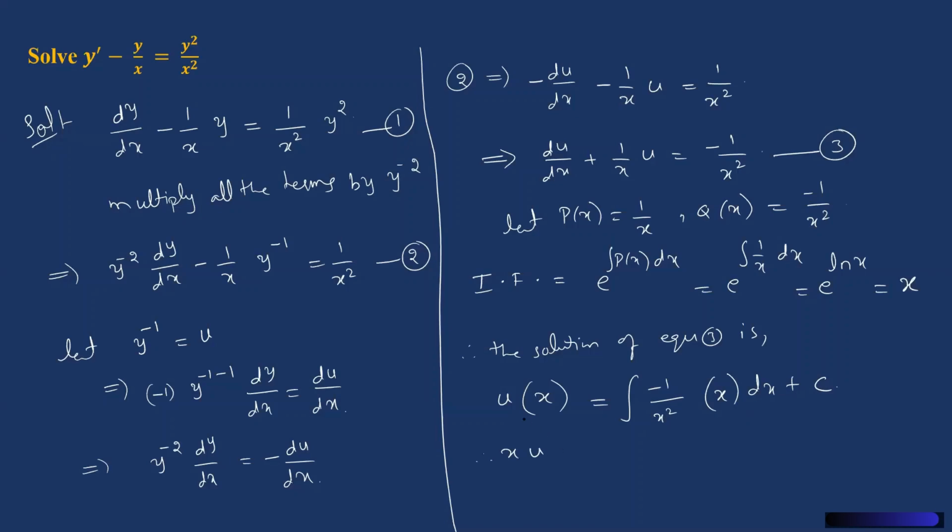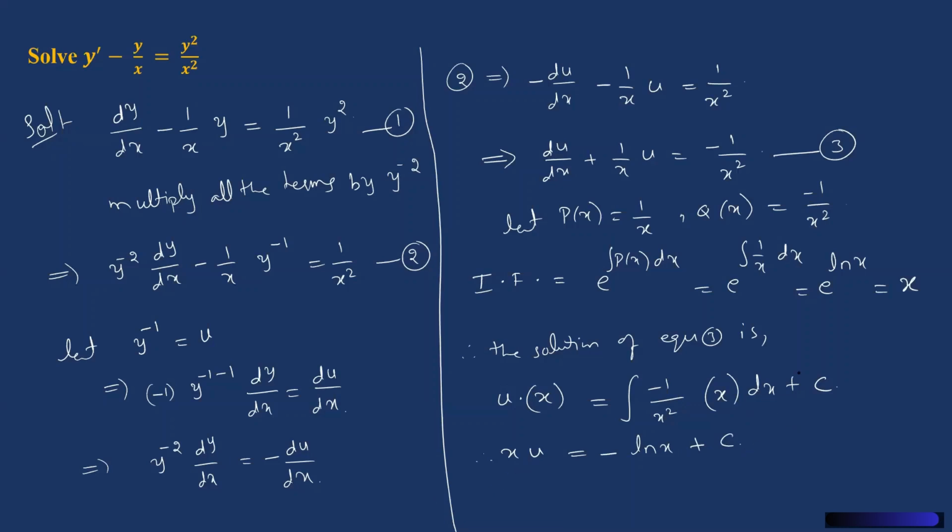x into u, right? Don't consider this as u of x. This is a product. Then see, x into u is equals to, you can cancel 1 x here, and this minus I'm writing as it is. So when you cancel 1 x, it remains only 1 by x here. When you integrate that 1 by x, it is log x plus some constant c.